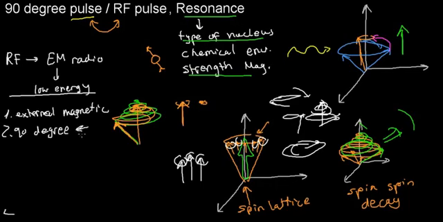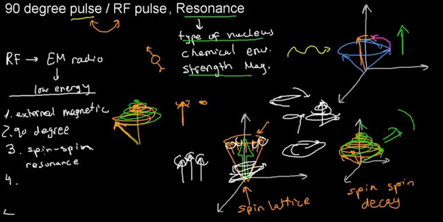So I apply the 90-degree radio frequency pulse, and then I have my spin, and by saying spin, I mean those little guys that are dropping. Instead of collectively adding to a big homogeneous magnetic field vector, each of them is dropping down to its own specific resonance. So we have spin resonance after the 90-degree pulse. And then after that, you have the spin decay.